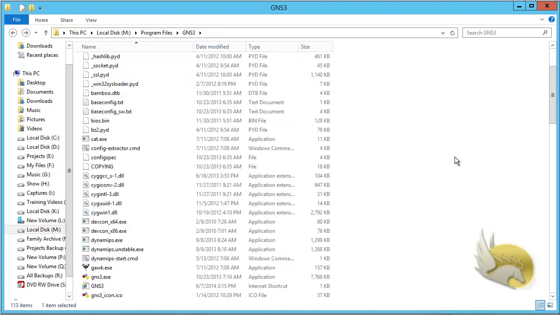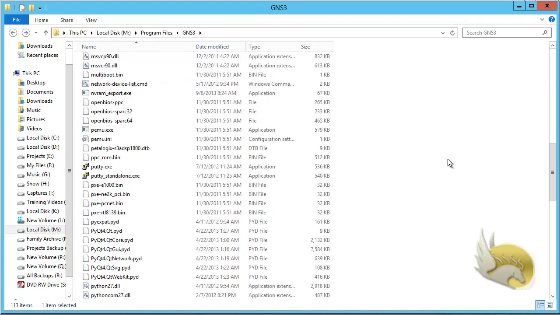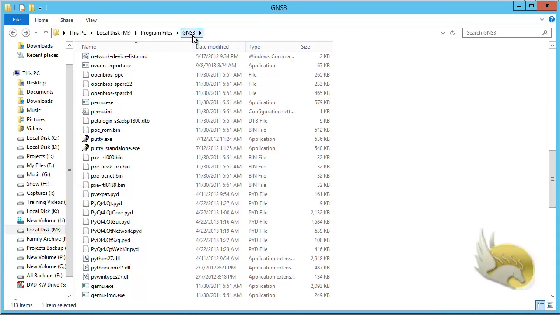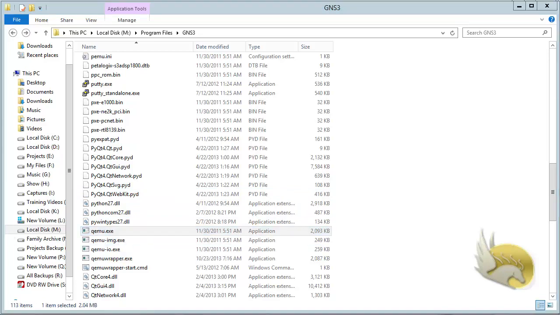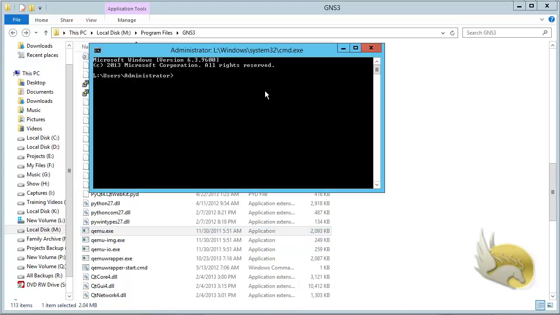Let's go back, and first of all I need to use two commands. The commands exist in the GNS3 installation folder. One of them is qemu-img and the other one is qemu. Let me open a Windows command prompt, and let's go to the installation folder, cd program files, gns3. And here first of all I need to create a disk, a physical disk, not a CD like the ISO image that I have downloaded.